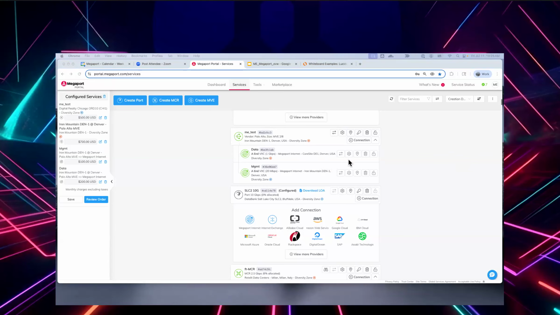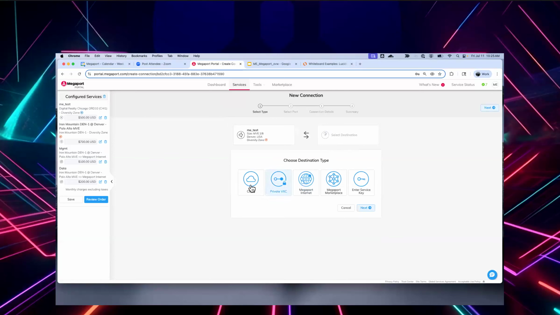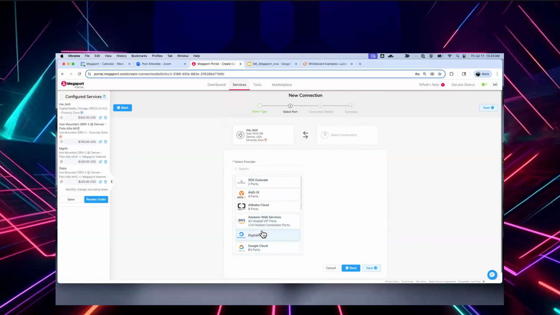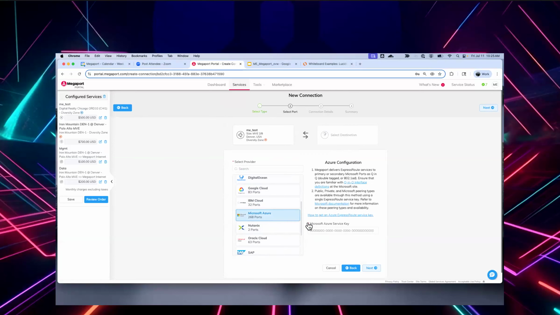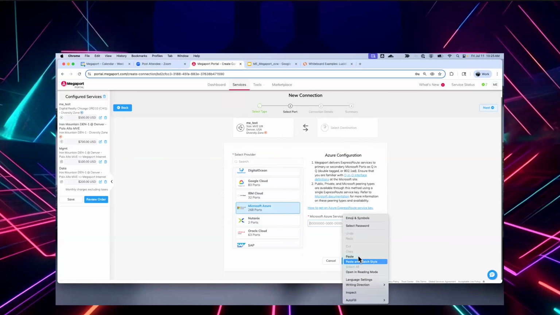And what it does when you do that is it creates a service key for the ExpressRoute. And so what I can do is come into here and hit plus connection from the MVE, and then I can choose cloud, and then I can scroll down and choose Microsoft. And I can paste that service key in.